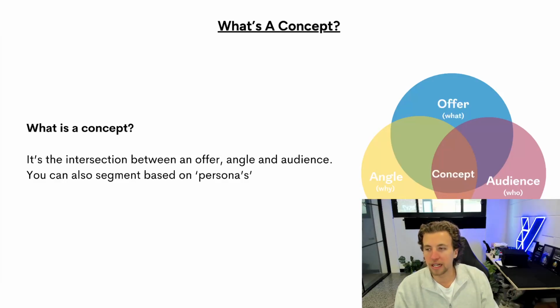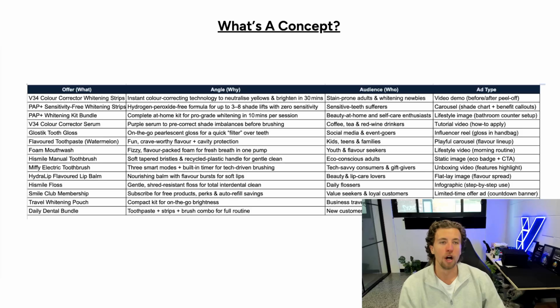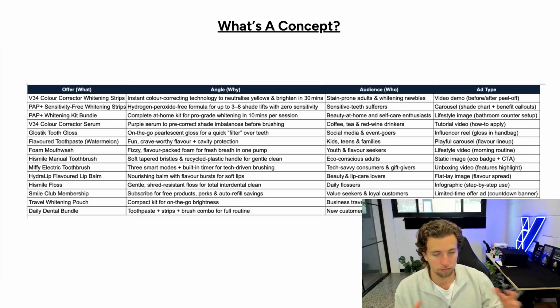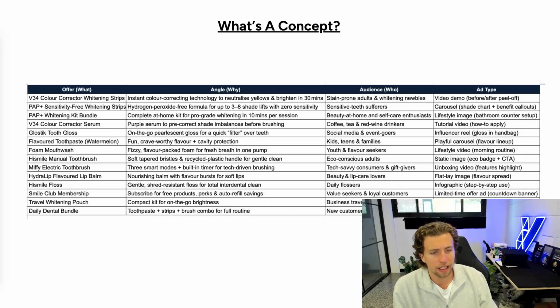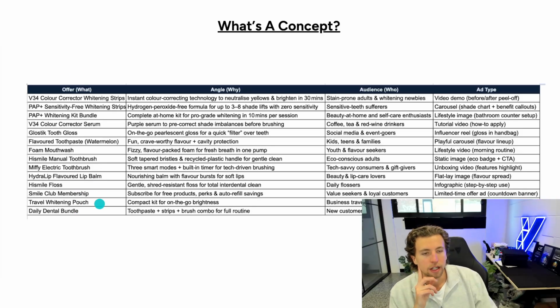Just going a little bit deeper here, here's some example concepts of High Smile teeth whitening. The offer generally is just the product. What product are we pushing? Now, it isn't always, because an offer, as you should know, could be expanded into a discount, a bundle, a subscription, a membership, etc. You can see all of those different options here. So you've got the membership, you've got bundles, you've got individual products, you've got combinations of multiple products. So we have all of these different offers that we can start with.